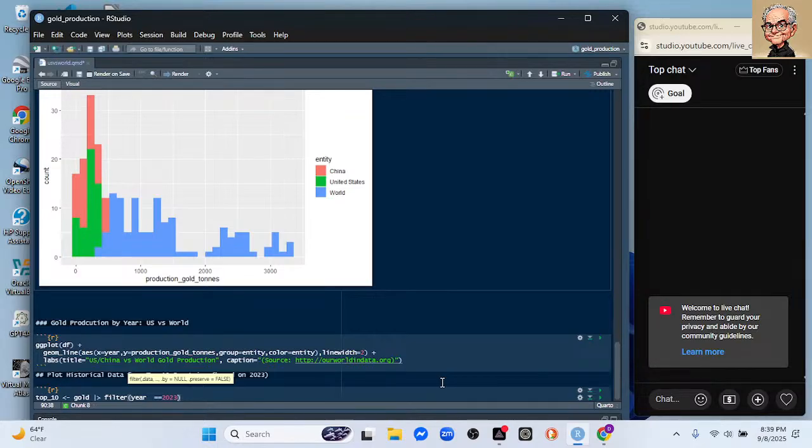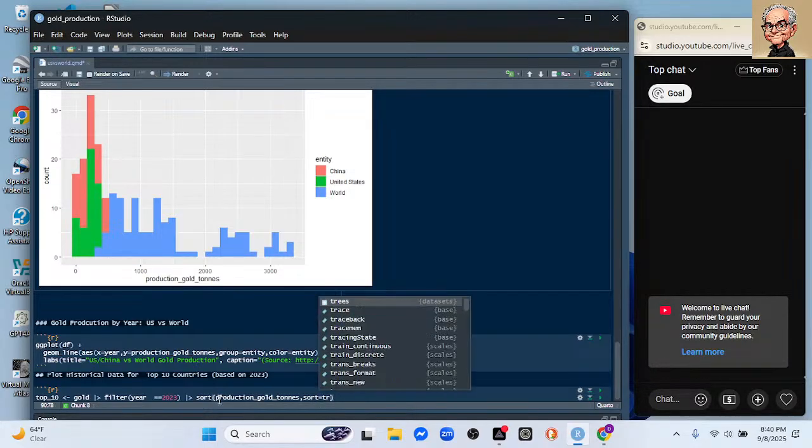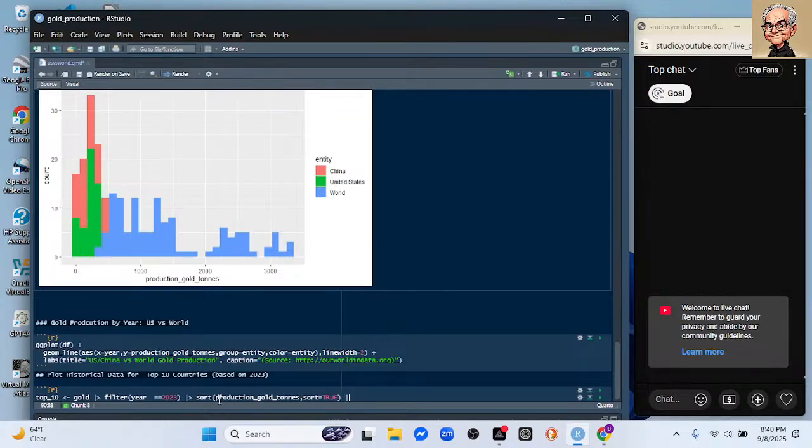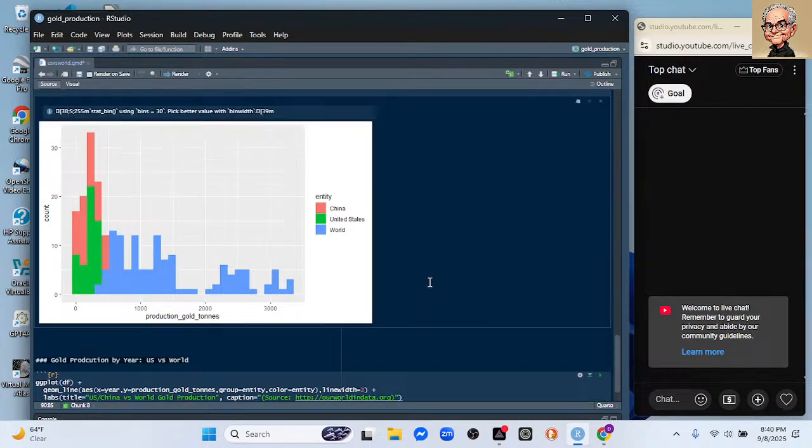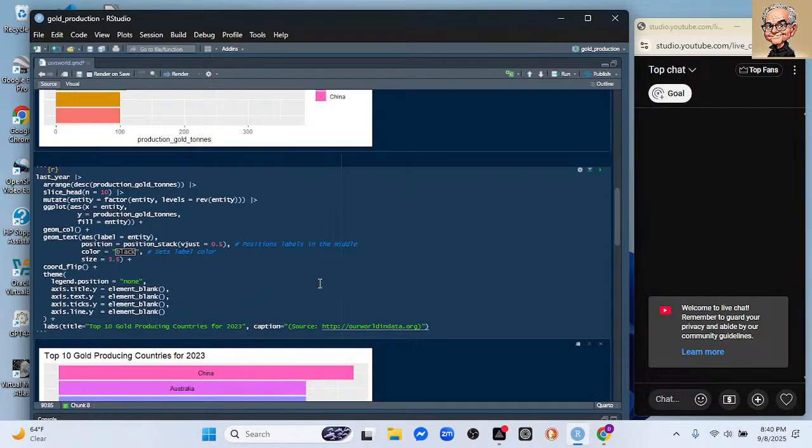Then we're going to say sort, because all we want to pull out here is the countries for 2023, okay? Let's come back up here.